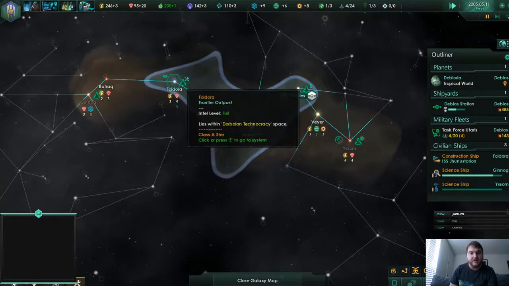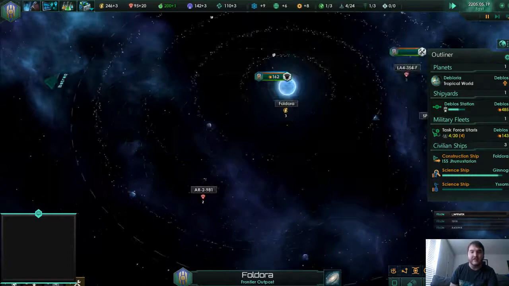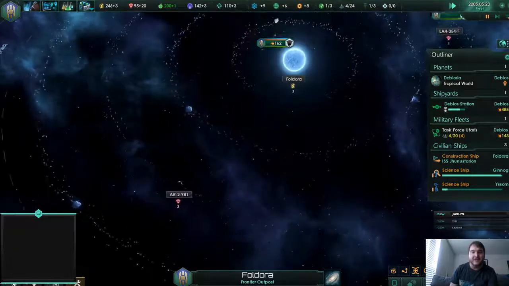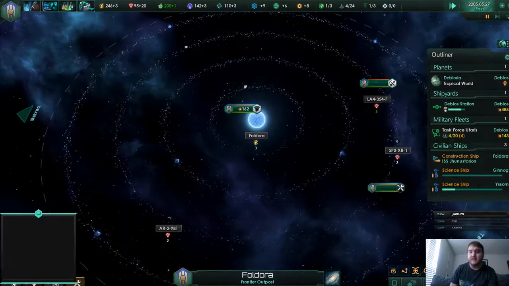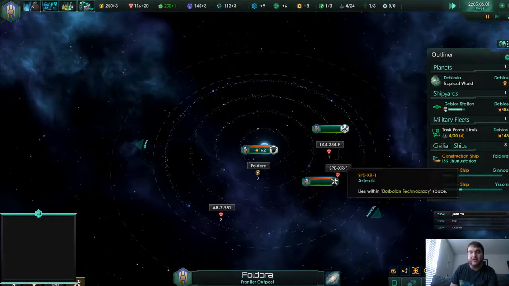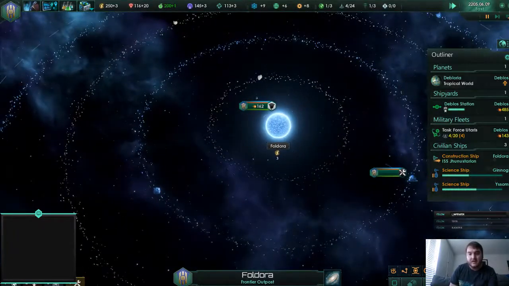Alright, we got our construction ship going on over here, and the detail in this is so great. This is what I really love about the game, is all the details. Every star system is different. You could have asteroids. Alright. So that anomaly gives us a +3 minerals if we find a mining station over there. Put a mining station. So look at that.